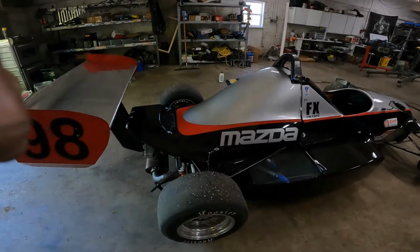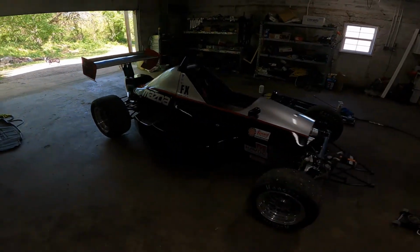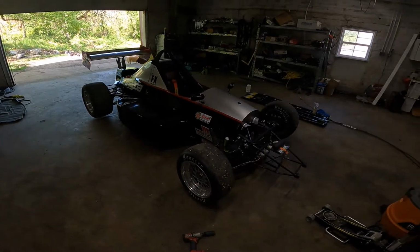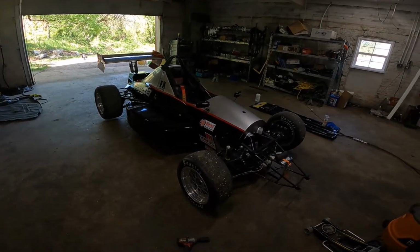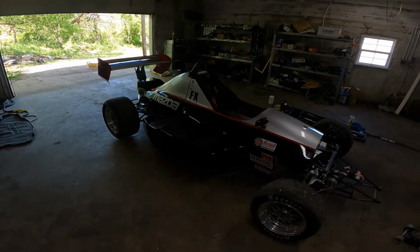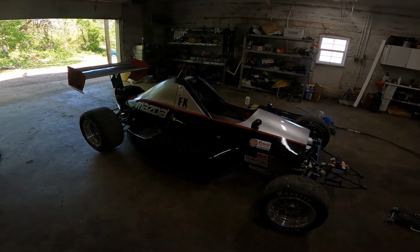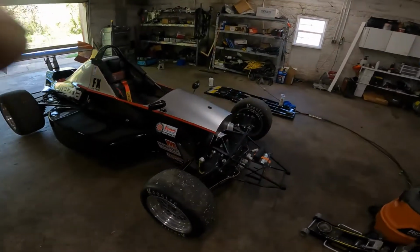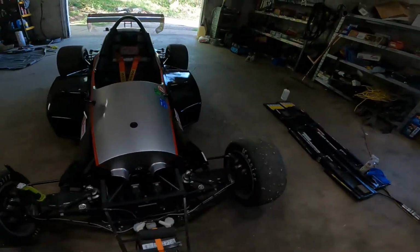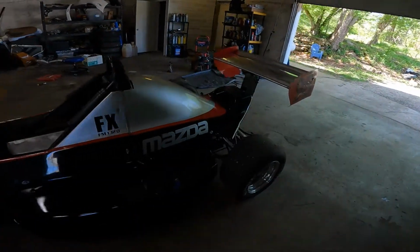But yeah, I figured I would show what the car looks like with some body work. Without the body work, the car just looks silly. But at least with the body work, it looks like a race car. So I did a bunch of little stuff, but the primary job was to fix that fuel cell, and that is done.